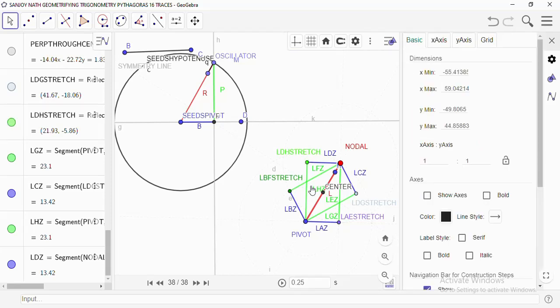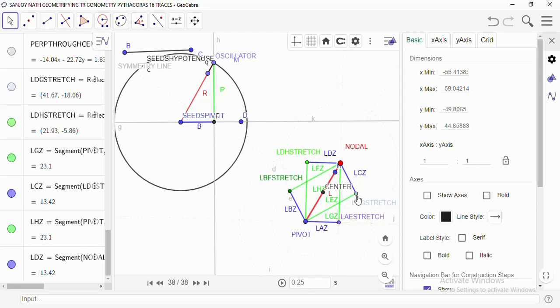point defines the point where the largest triangle forms in generalized geometrifying trigonometry. But for normal trigonometry, in geometrifying trigonometry, we take it as the special purpose trigonometry, that is the classical trigonometry with the 90-degree angles. The 90 degree is the largest angle in a right angle triangle. It is the stretch point. Pivot point is the acute angle. It is taken in that way, but it has a convention that it can rotate in the 360 degree and it will change its position.